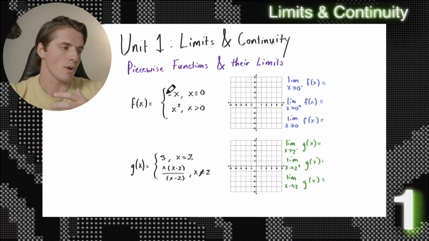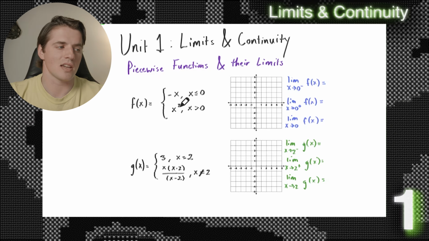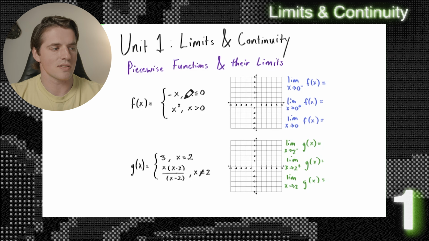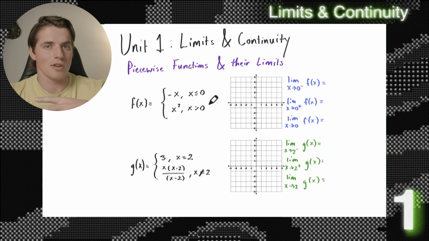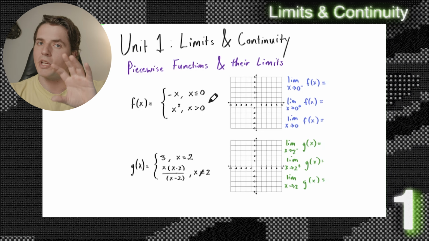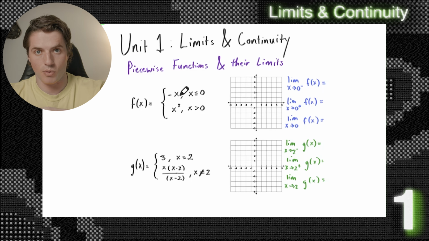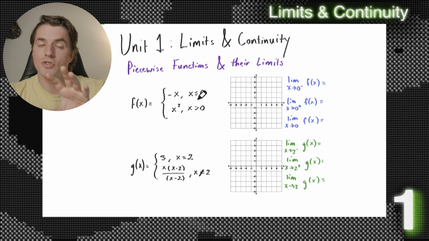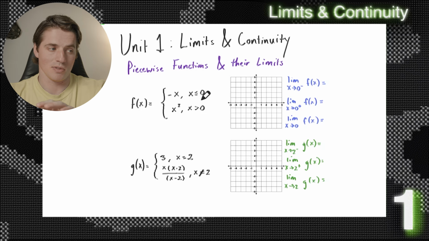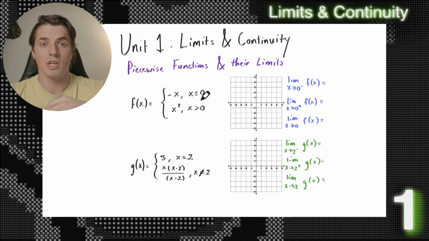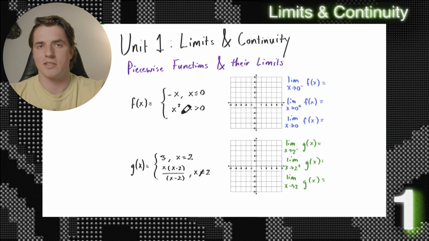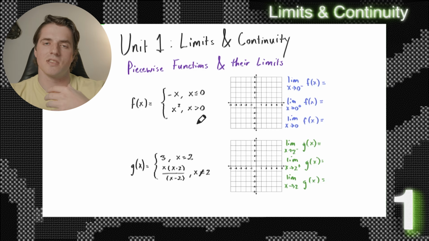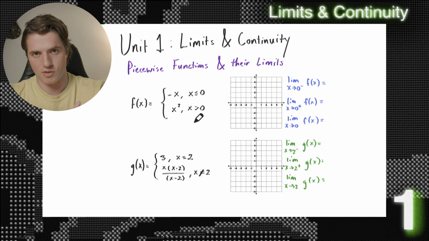So first, we have f of x is equal to, and then we have this squiggly line, negative x. This means for x less than or equal to 0. So if we're plugging in -1, we would plug it into negative x. If we're plugging in 1, this part is just for x less than or equal to 0, so we can't plug in 1 there. We need to plug it in somewhere else. And in this next part, we see x squared is for a domain of x greater than 0. So the example of 1 means we would plug 1 into x squared.